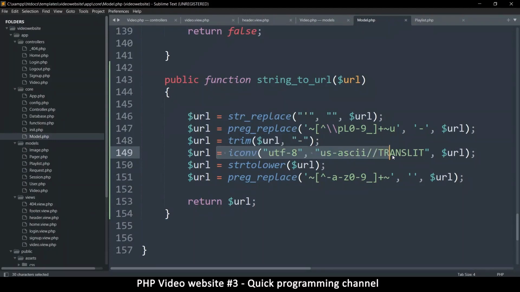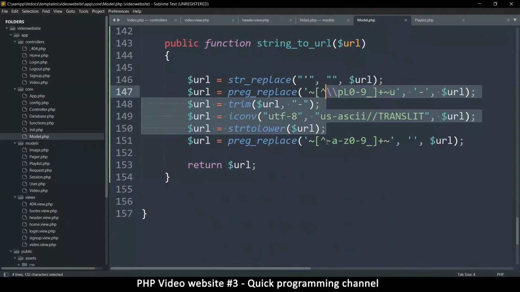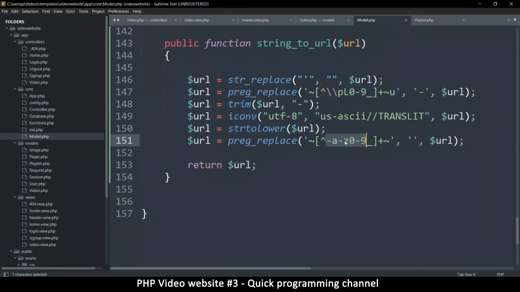Then this one converts all the characters that are available to UTF-8. This changes the resulting string to lowercase, just in case there were capitalized letters in there. And then finally, after this conversion, we make sure only A to Z, 0 to 9, and this dash are left. Everything that isn't this is changed to an empty string.